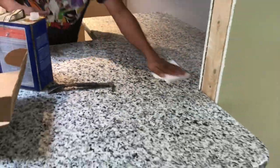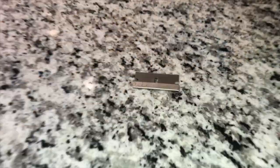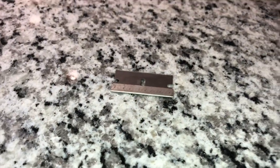And then he's going to take some time to do a bit of cleanup, make sure all of the residual epoxy is off of the surface of the countertop. Now, once cleanup is complete, he's going to use a razor blade to finish the cleanup, get all the epoxy off, but also to check alignment of the countertops.